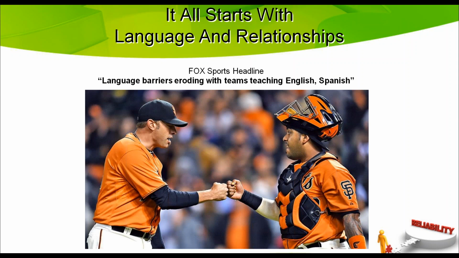I put the headline of a Fox Sports news line up there: "Language barriers eroding with teams teaching English, Spanish." Now, there are probably some companies here represented that have actual language barriers, English and Spanish, but it's amazing. I think a lot of companies may not even have an actual language barrier. We're all speaking English, but there's something missing in our communication, isn't there? It's like we're speaking a foreign language to each other.